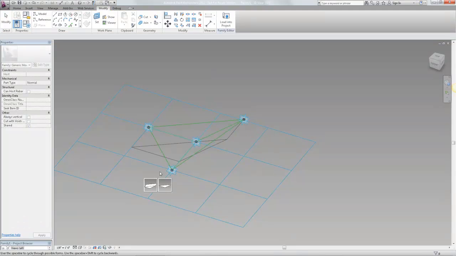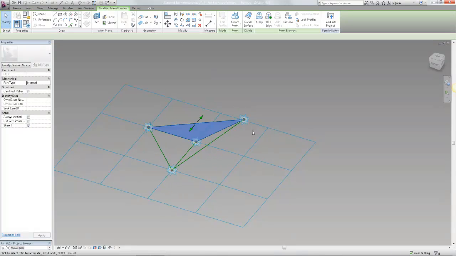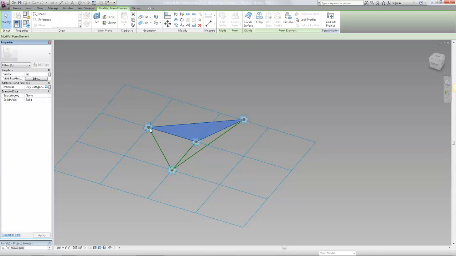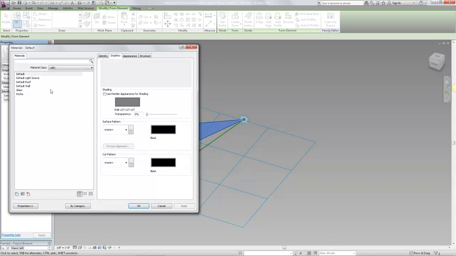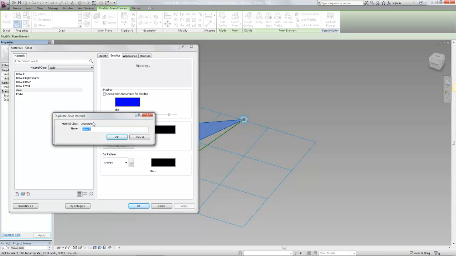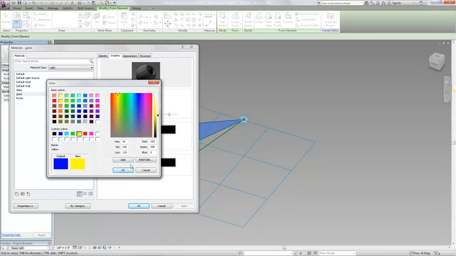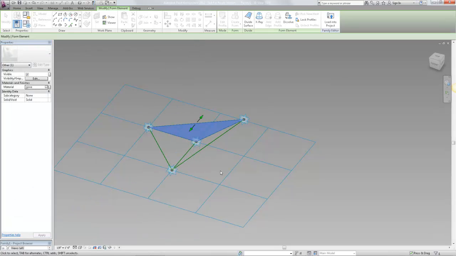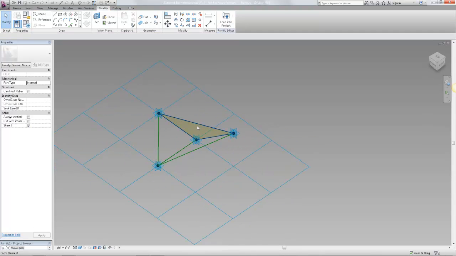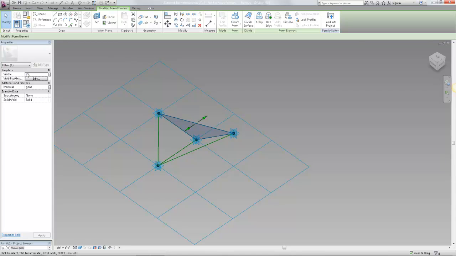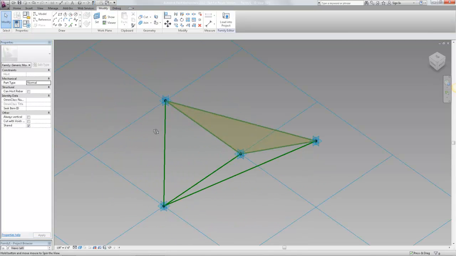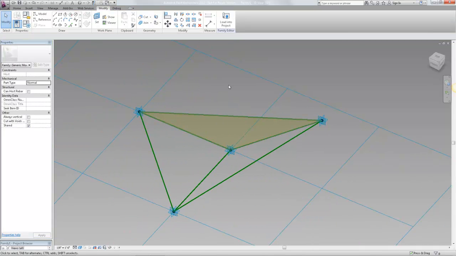I'm going to create a form, and I'm actually just going to make a flat surface like that. I'm going to take this and I'm going to make it something that doesn't look quite so imposing as a real flat surface. I'm going to duplicate my glass like that. I'm going to call it gone, because that's how I do. And I'm just going to make it yellow so it's transparent. It doesn't really look like it's very there, because all I want this for is as a work plane. So I'm going to select it, and I also want it to not appear when it goes into another project. So there I have my triangular work plane.